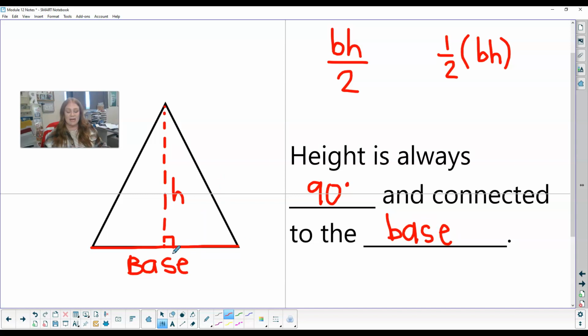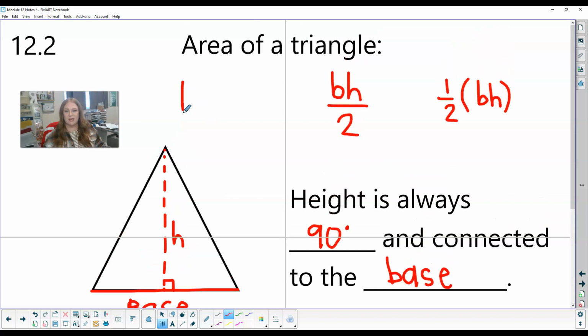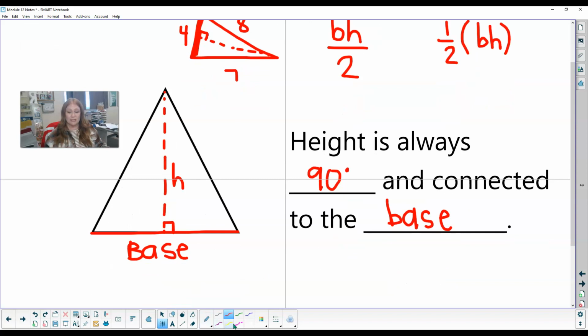So sometimes you might have 3 different measurements, right? We can have a triangle that, it's not a great example, has 3 different sides. So right, say this side is 4, and this one is 7, and this one is 8. If this is the base, it will be connected to that, and it will show me the height right here. So my base would be connected to the height. So that's important to remember, that the height and the base are always going to make that T shape here. So we've got that T shape, that perpendicular line to connect the base and the height.